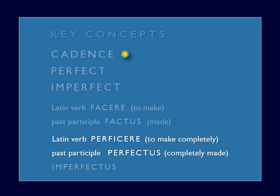If you look at it like this, perfection is not unattainable at all. If you're making something and it is in principle possible to complete the making of it, then perfection is totally within reach. The perfection of a thing has less to do with some divine ideal than with its inherent potential. When that potential has been fully realized, the thing is fully made, or perfectus.